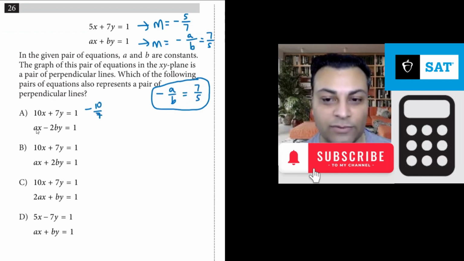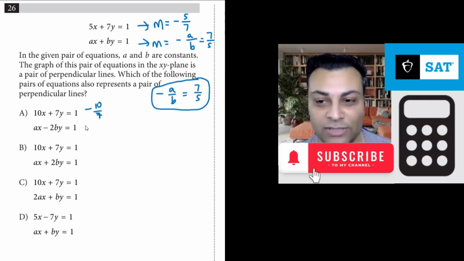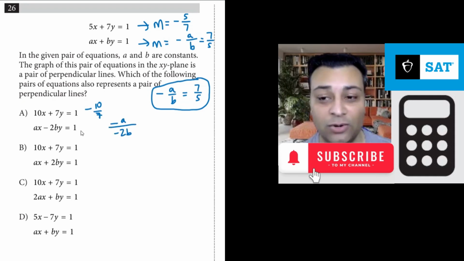This one, if you subtract, you would get negative a. Okay, well, I'll write down and you'll see, I'll show you the math, but basically I'm going to subtract this and be negative a over negative 2b. And I'll show you how that comes to be. Of course, this will simplify into a over 2b because the negatives will cancel. But how exactly is that coming about?